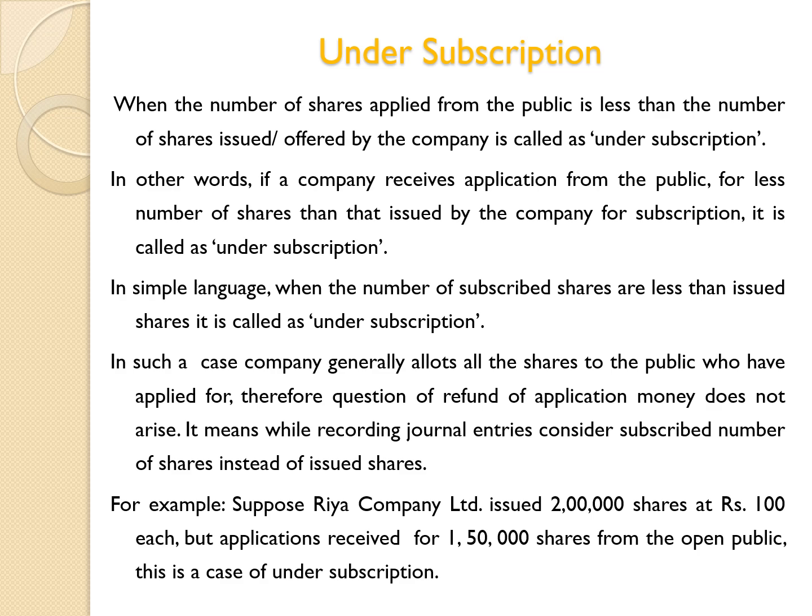A public subscription is invited by the company, but what is desired is not actually happening. Therefore, an issue may be undersubscribed or oversubscribed. Now let us understand what is meant by undersubscription. When the number of shares applied for by the public is less than the number of shares issued or offered by the company, it is called undersubscription.